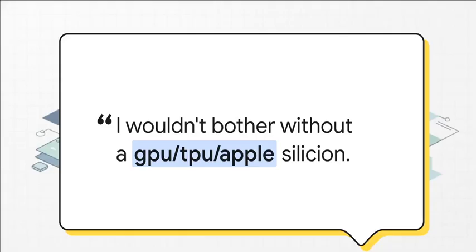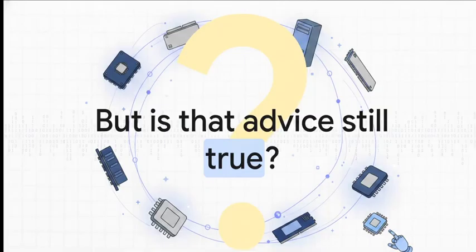You've probably seen this everywhere online, right? If you scroll through forums or Reddit, the message is loud and clear. If you don't have a dedicated beefy GPU, don't even bother. It's been the unspoken rule, this huge barrier to entry for so many people. But here's the thing. With all the breakthroughs happening like every single week, you have to stop and ask, is that really still true? Has the game finally changed for those of us who want to run AI on our own terms with the hardware we already have?